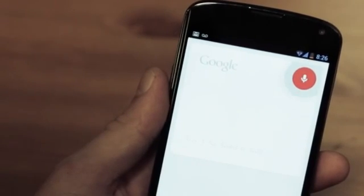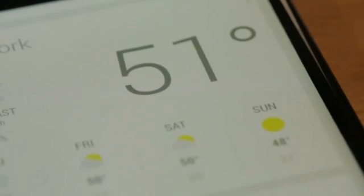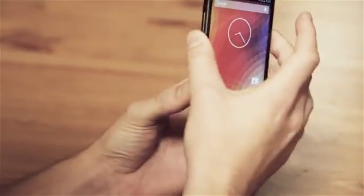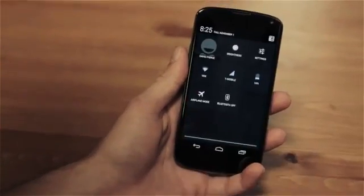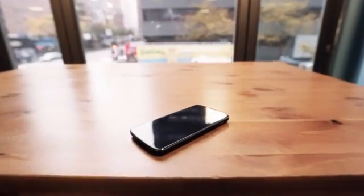All in all, this is a really nice upgrade from the Galaxy Nexus, but it's got some pretty big negatives. The lack of LTE is obviously a problem for a lot of users in the U.S., and the glass back is a concern — mine is already broken, and I assume a lot of users are going to be complaining about that. I was really excited about this device, but the lack of LTE has thrown a monkey wrench into my plans. If you live in the U.S. and you're happy with HSPA Plus on T-Mobile or AT&T, this is a great phone with the best version of Android you can get. But if you're looking for an LTE device in America, you're going to have to look elsewhere.